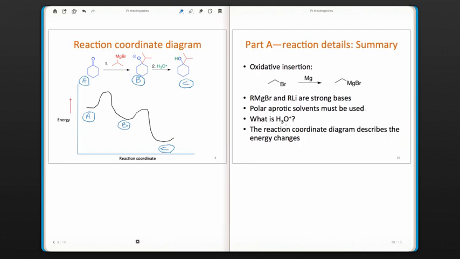We saw that H3O+ hydronium comes from dissolving an acid in water, and the strongest acid that can exist in water is H3O+. We draw a reaction coordinate diagram to describe the energy changes that take place over the course of a reaction.